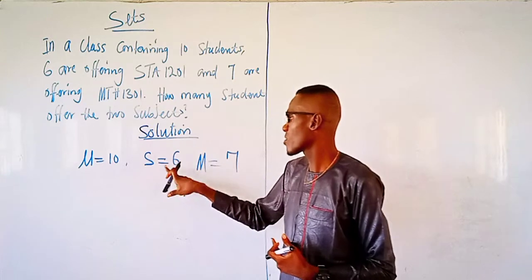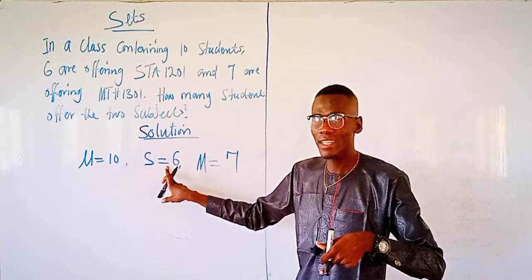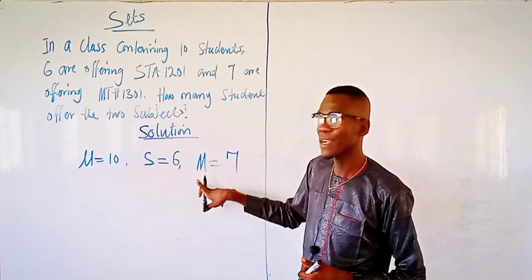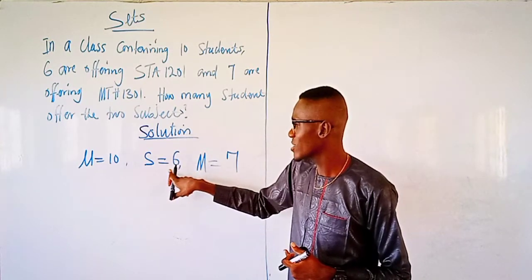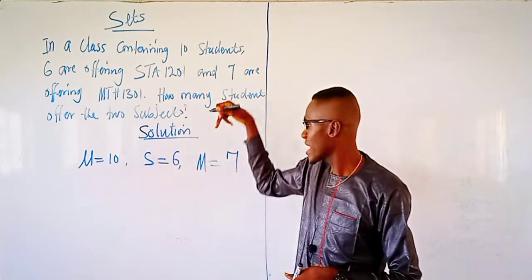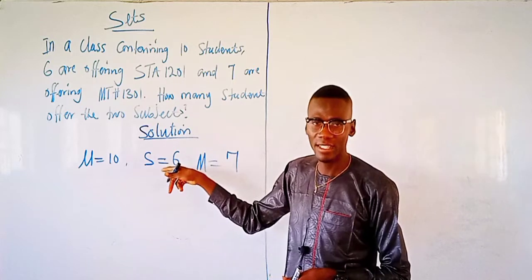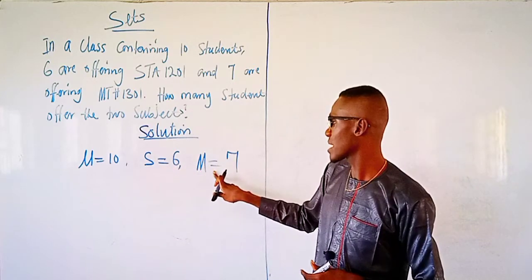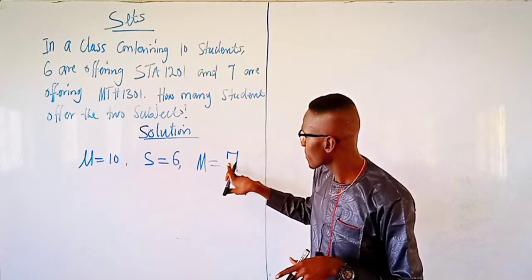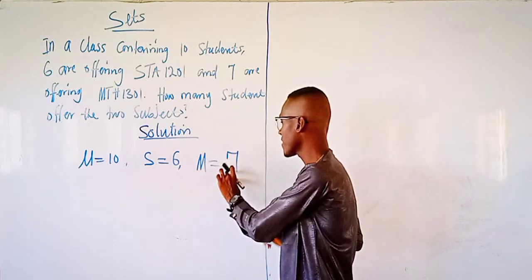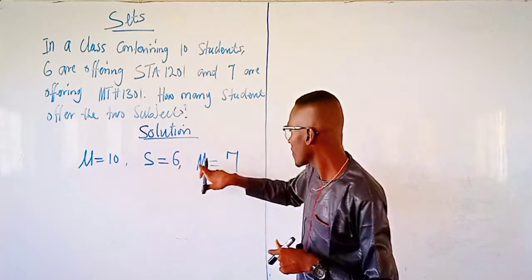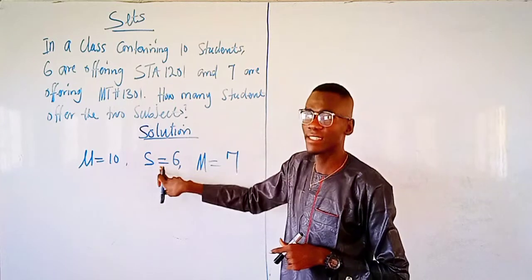When I say 6 students offer statistics, it's possible that among the 6 students, there are some of the students that offer this very course that still offer mathematics, right? So that means this 6 you are saying does not mean it is only statistics. It's possible that some of the students offer mathematics and still offer statistics, right? And same thing with that of mathematics. We have mathematics to be what? 7. It's possible that the total number here is 7, does not mean it's just mathematics alone. It's possible that the 7 here still involves those that offer statistics again, right?